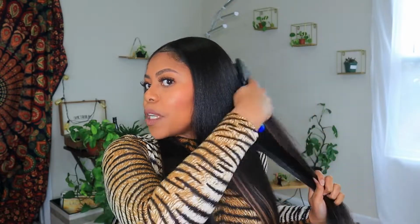This hair is just for me to practice on. I knew it wasn't gonna last. So given the fact that the hair is actually $20, not worth it. It's actually worth $4, which is how much I actually purchased for it. So this is how it turned out. Let me know if you have any tips for me besides get better hair.